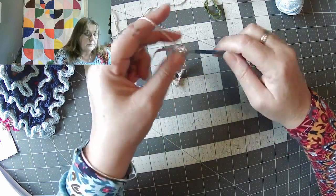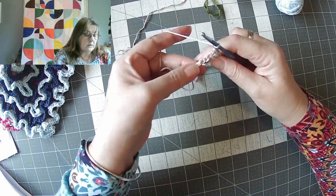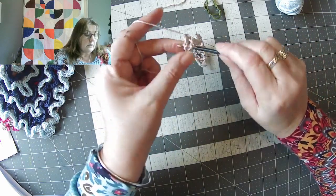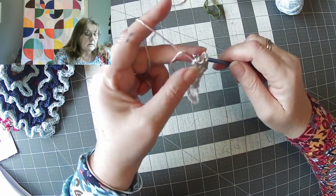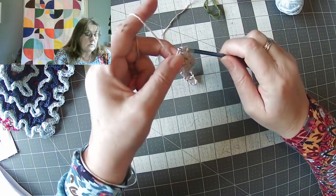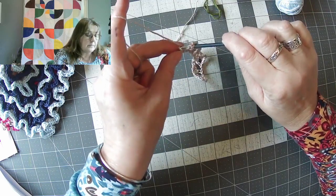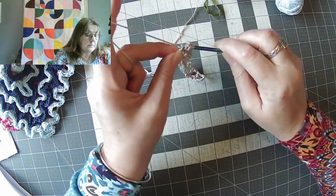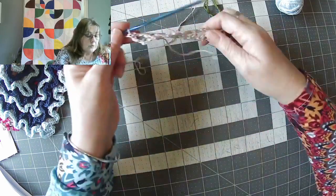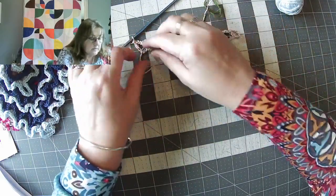So we're going along here. We've got one more to go. One, two, and then one in the last one there. Like that. Am I in? Yes, I'm in. Might have been in. Hang on. Let's go in there. Yarn over, pull through two. So we have a ladder.